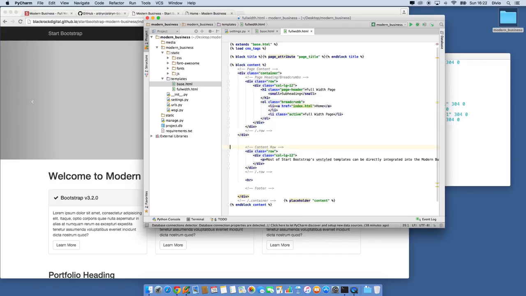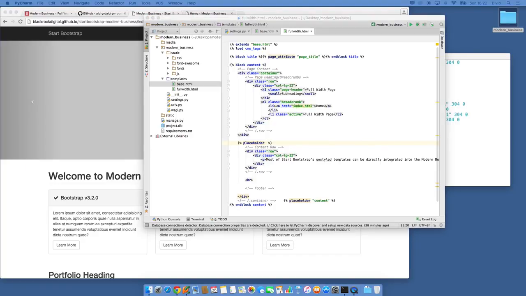And then what we're going to do is create a placeholder. Now a placeholder is a Django CMS concept, and basically this is where all plugins will ultimately be created, and we'll work with them. We're going to call this particular one content as well.